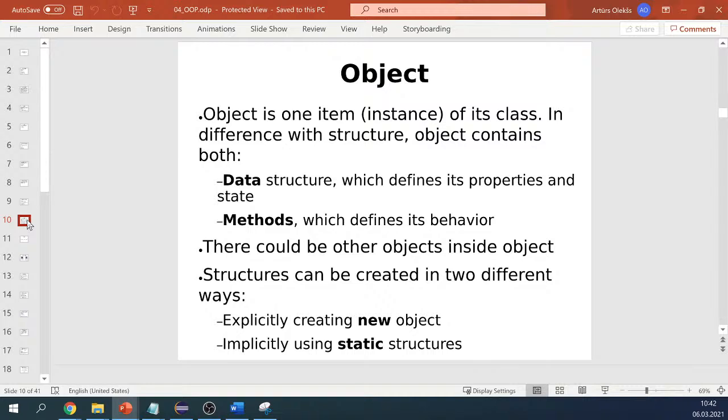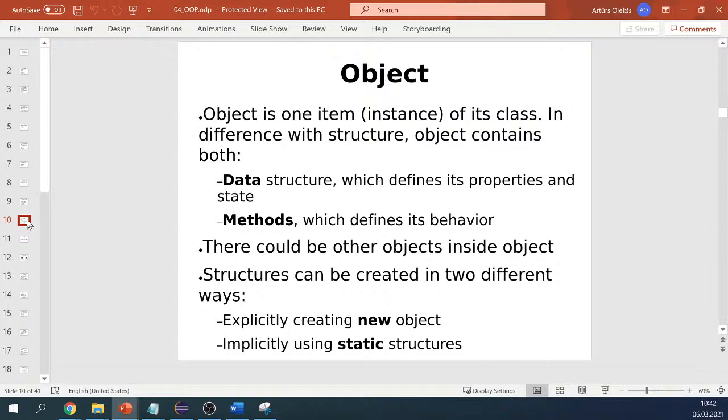But structures do not contain methods. So the structures are used only for data. Like, for example, the tables. The row of the table is considered as the structure. It has the columns, and each column represents the corresponding field in the structure.